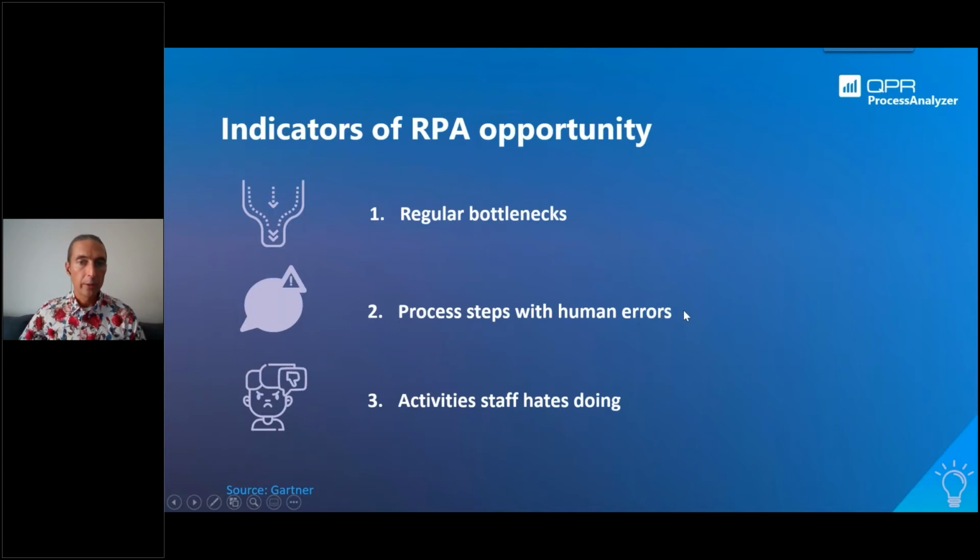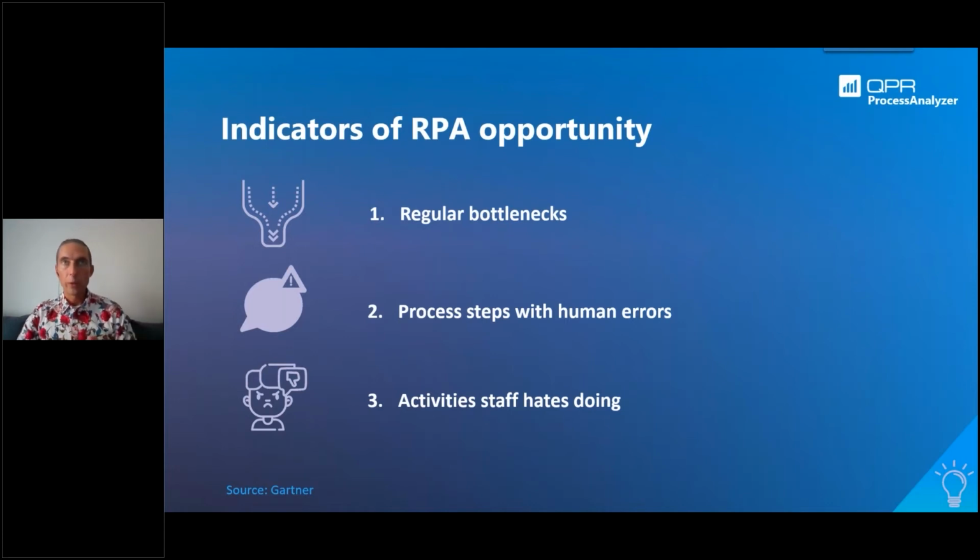Then the process steps with human errors. If your process mining analysis is showing that there are root causes that result from human error, then you can see that these steps are such that the human errors are causing a lot of problems.